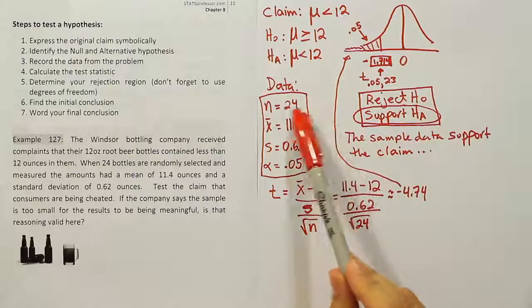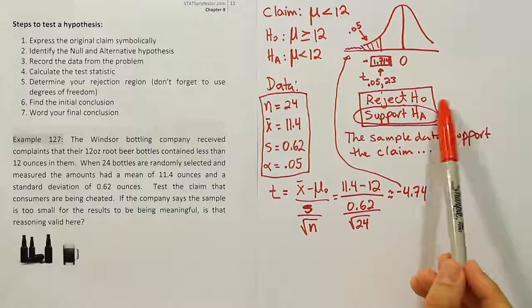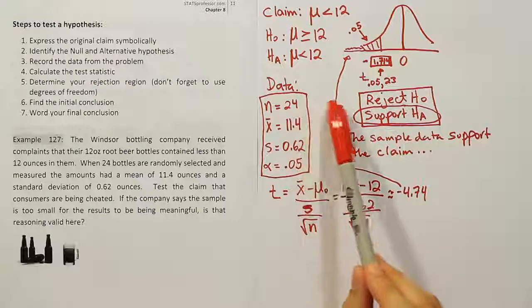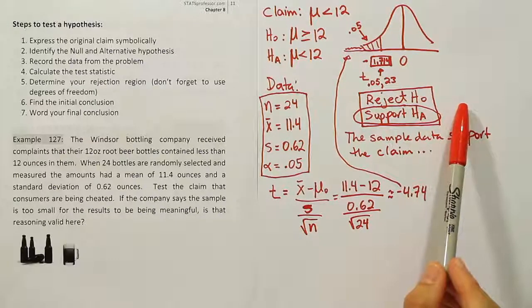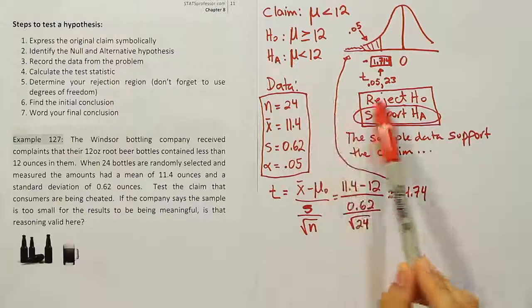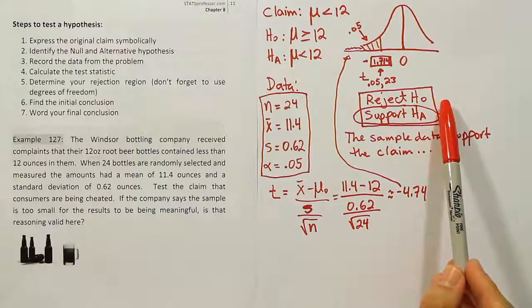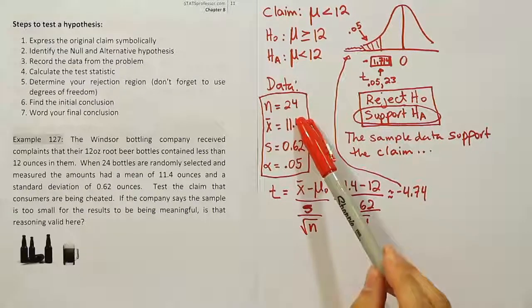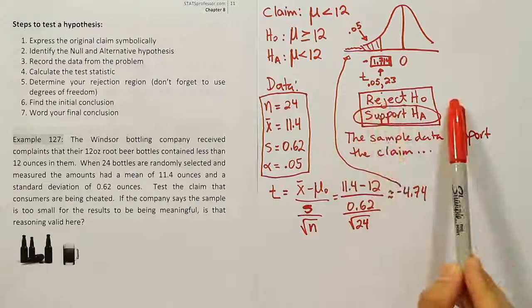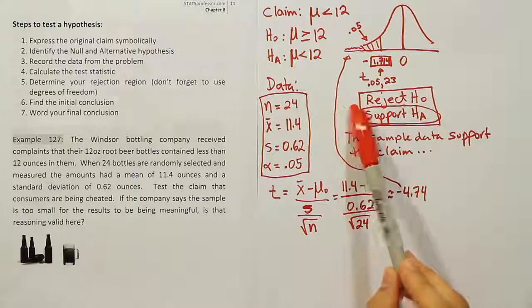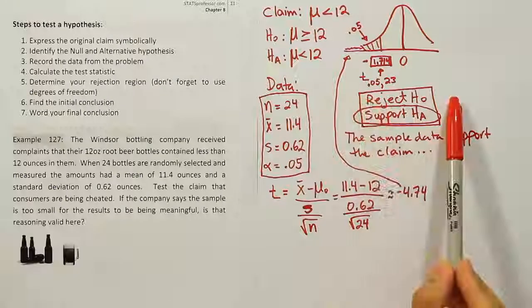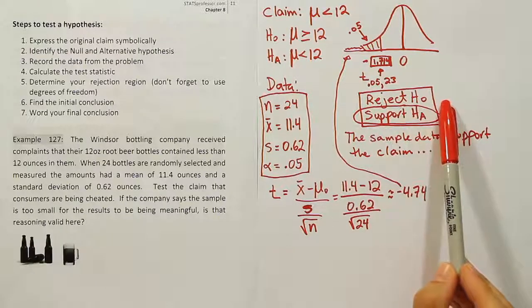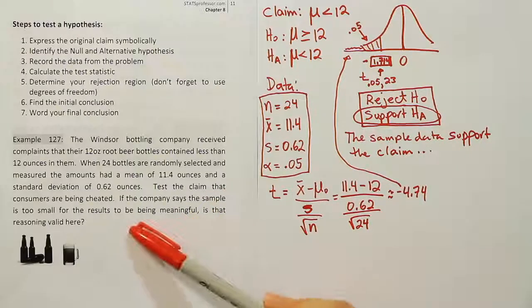In a close borderline case, a small sample size could be enough that you would be unable to reject the null. And then if that were to have happened, the consumer group could have argued that maybe it was because they used a small sample size, they didn't have enough power to reject the company's claim. But in this case, that argument isn't necessary because the consumer group accomplished their task, they were able to show the company is cheating the consumers, and that means their results are perfectly valid. So the only possible criticism that can be leveled against the small sample hypothesis test is that it's not powerful enough to detect false null hypotheses sometimes. And so that if you didn't reject the null, people might criticize it and say you were unable to reject the null here because the sample size was too small. I don't think that argument holds any weight here since obviously we rejected the null. So in this case, the company is dead wrong, and it looks like, in fact, they are cheating the consumers.